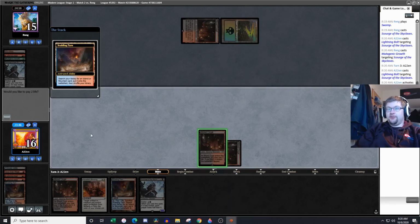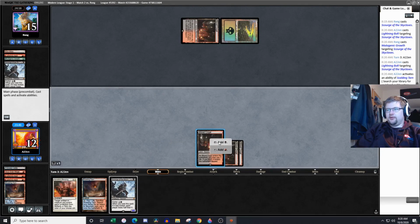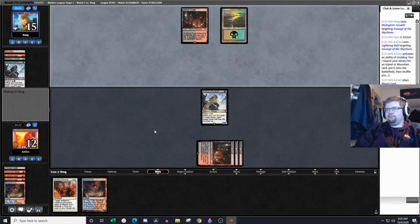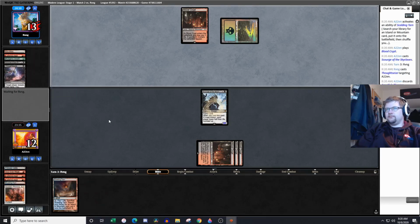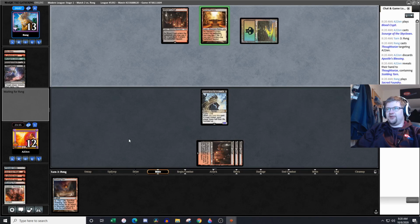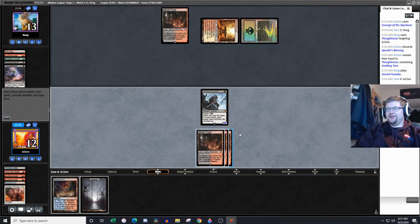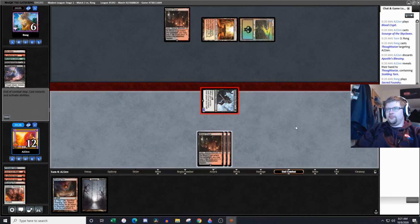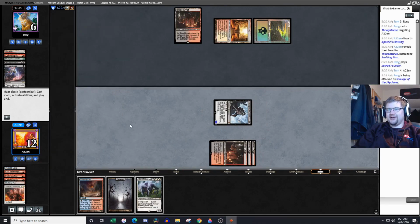And now I get to play the giant one. Question is, do I need... No, it doesn't make it any bigger, right? It has a 5/5. Thoughtseize, okay. It's probably good for the opponent, but it makes my Scourge even larger. Oh man, if they don't have their own Scourge, they might be in a lot of trouble. That said, if they do have their own Scourge, it's not going to be very big. Although I guess they'll always be the same size no matter what, which is kind of interesting.